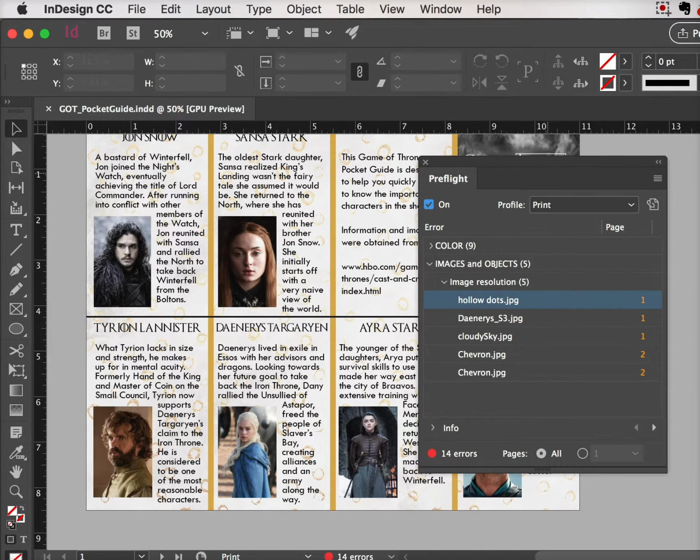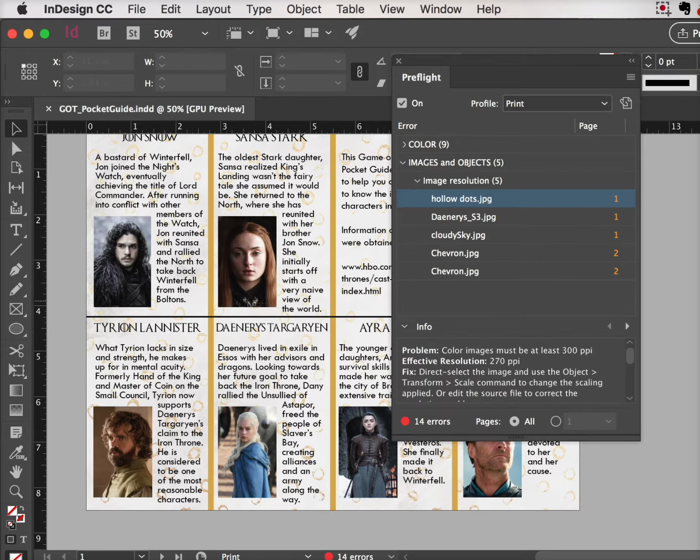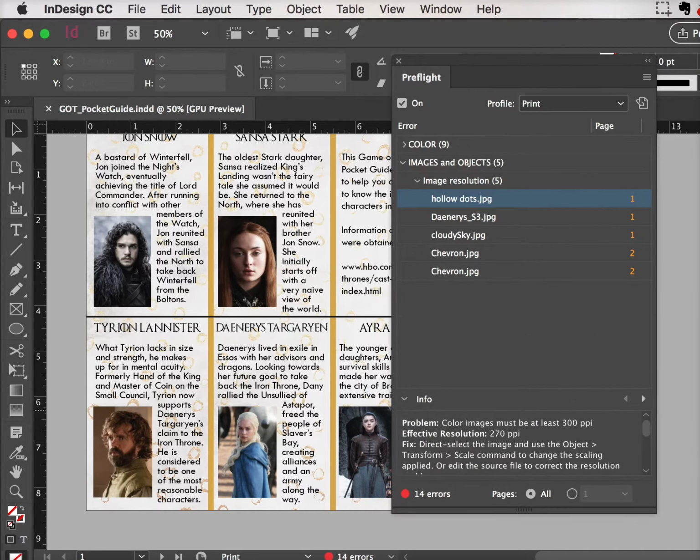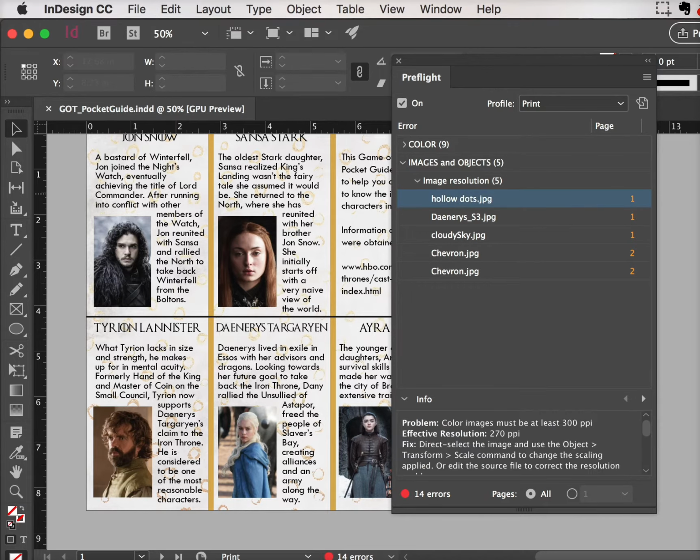And actually this is something I didn't show you in class. Down here there's another section, and the cool thing about this is it will tell you what the problem is. Not just that there is a problem, but what the problem is. So there used to be a way to move this up, but it doesn't let you anymore. So if I click on this, it tells me that it's only 270 ppi and I want 300. So I know that I either have to get a different image or make that image smaller on the document. Same here. So, or find a different one is what I would do.